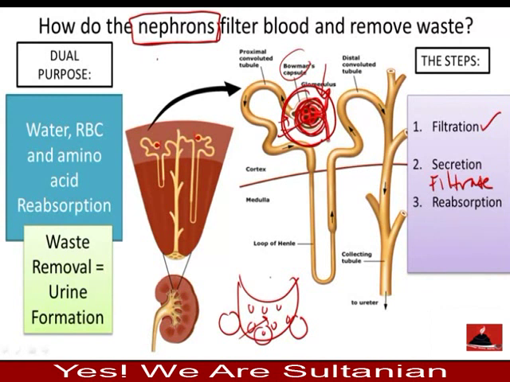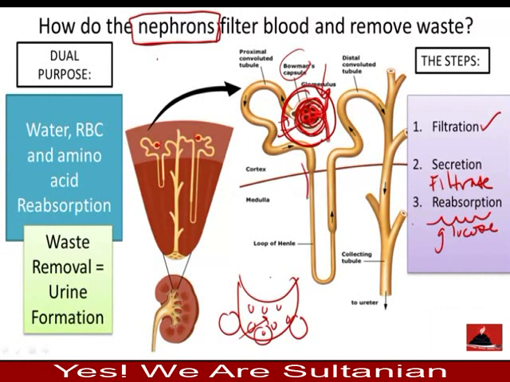So what's important about reabsorption? Well, glucose and amino acids are always reabsorbed back into the blood. Other substances are more regulated based on how much of a substance the body needs. Water, for example, is reabsorbed back into the blood as well. So we think of water and glucose as being important, so they are reabsorbed.